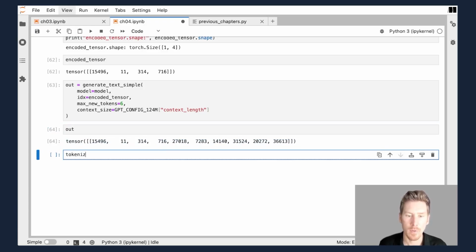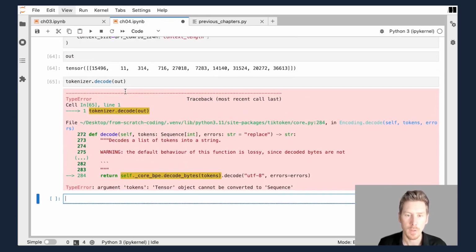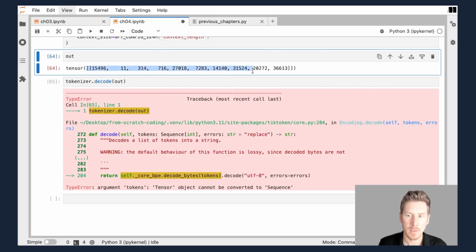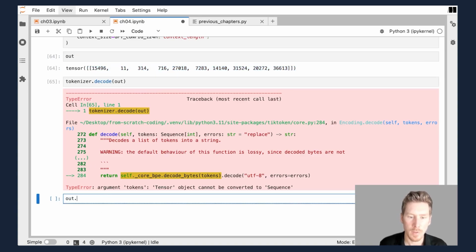The last thing, of course, is to use our decode method to convert token IDs back into words. You can see this does not work. The reason is this is a tensor and our tokenizer works with Python lists. So we have to convert this back into Python lists.